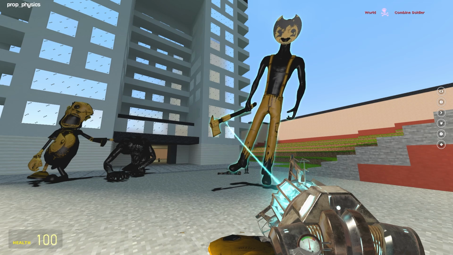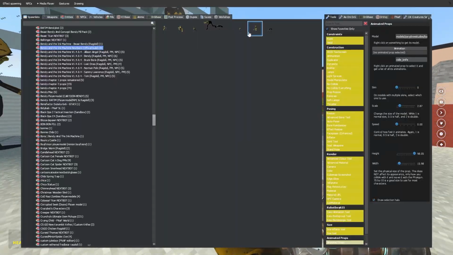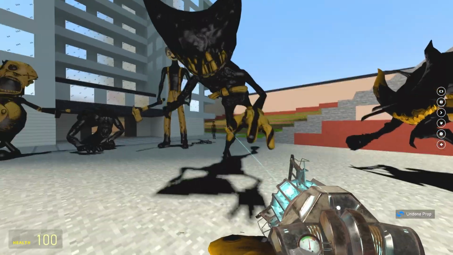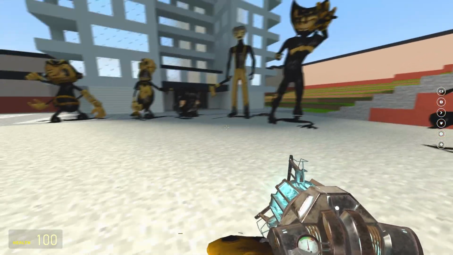Okay, let's see if there's any fusions that could work with any of the props. Oh god, oh god, oh god. Okay, here we go. Let's try this. And yeah, I mean, I'll have this guy... Oh, look how he bounces. I don't even know where his hitbox is. It's garbage. This works though. We can have that guy there.